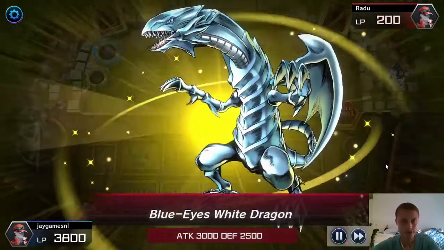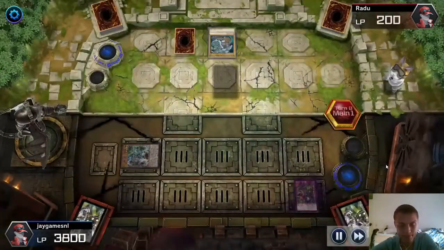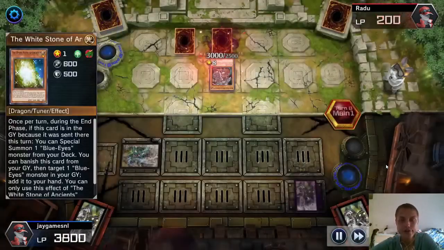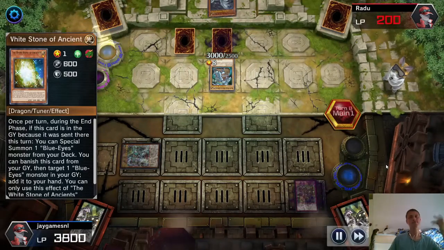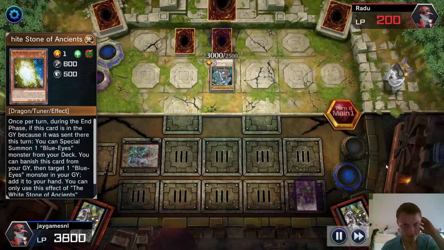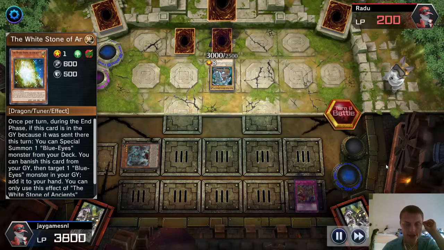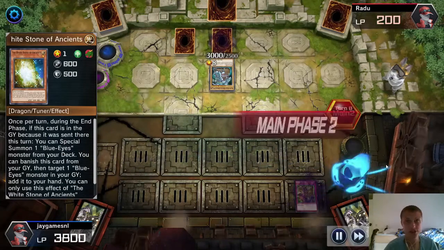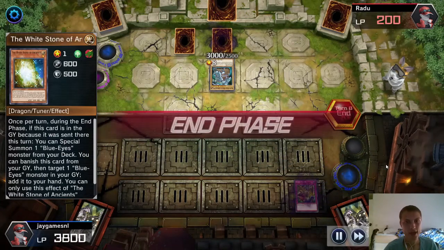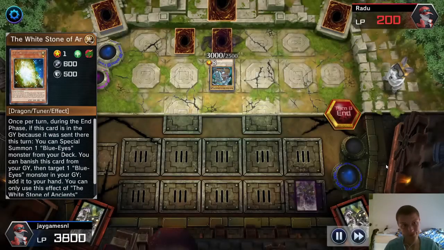But he tribute summons. Indeed, he tribute summons. I guess GG. He gets another Blue Eyes to his hand. He destroys my Ancient Gear Golem. And now I'm in top deck mode. Nothing I can do.